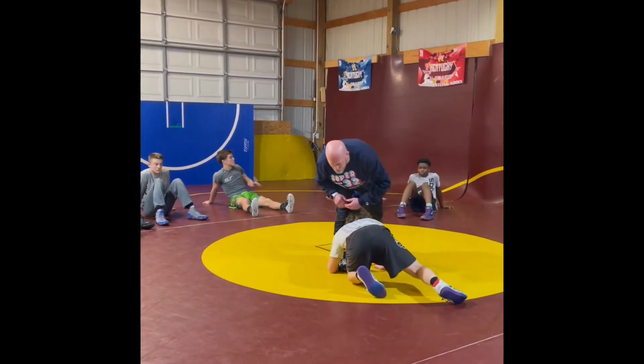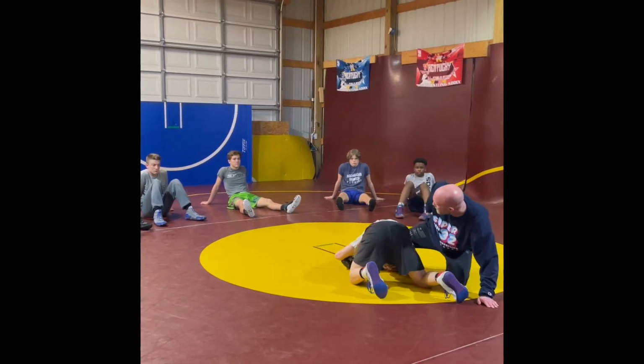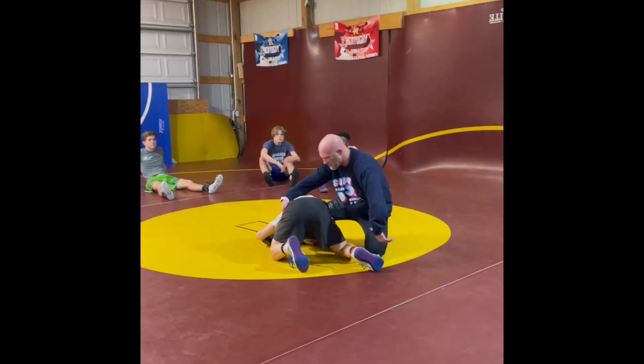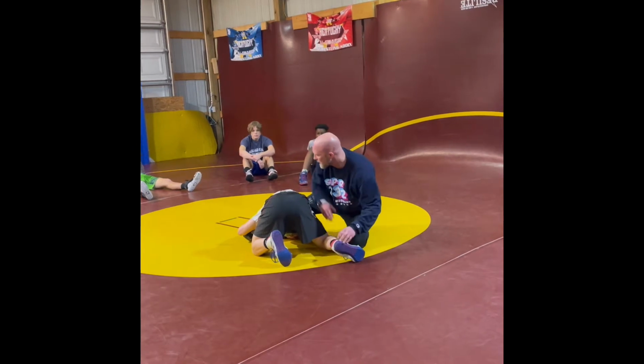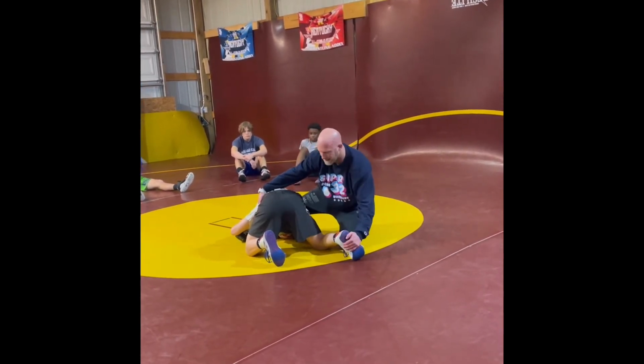So he's in on this low single. I'm going to take the angle step. I'm going to get the hip pull. Now, sometimes we don't get the ankle rip, so we end up in this position. That's why I wanted you guys to really drive and focus on getting your chest over this leg right here. Because once we get to this position, we're going to bring our outside hand to the sole.